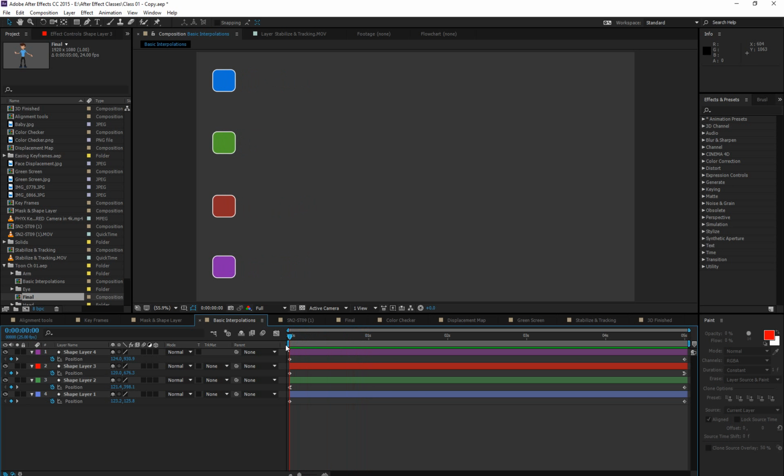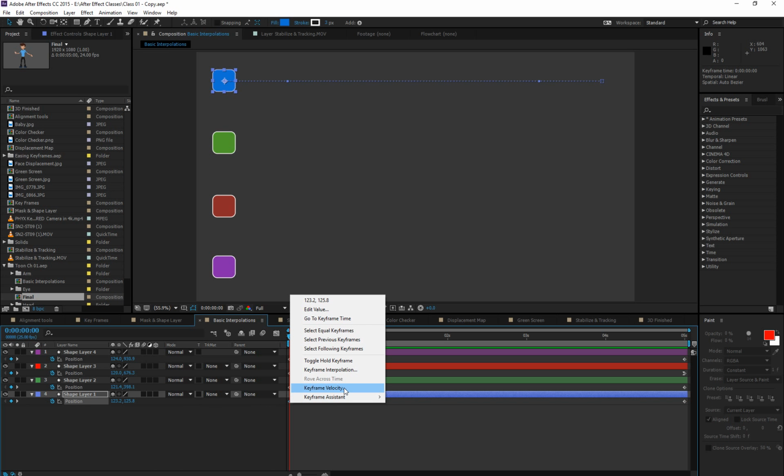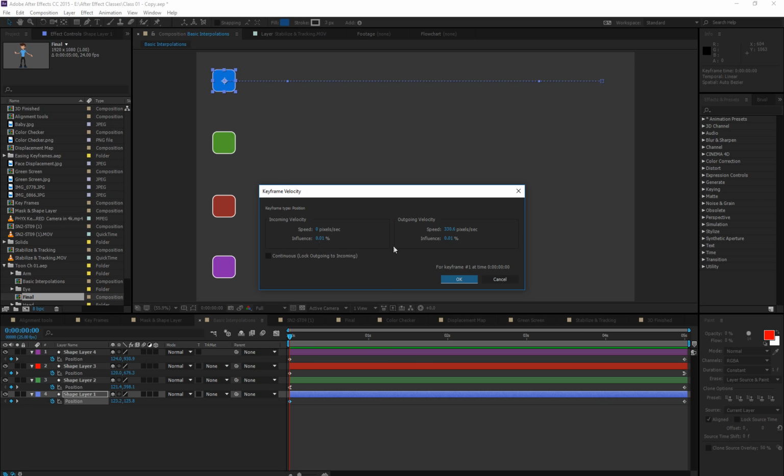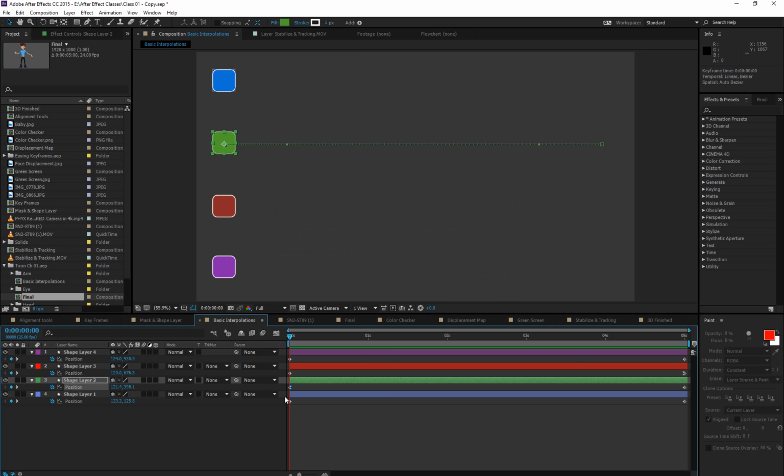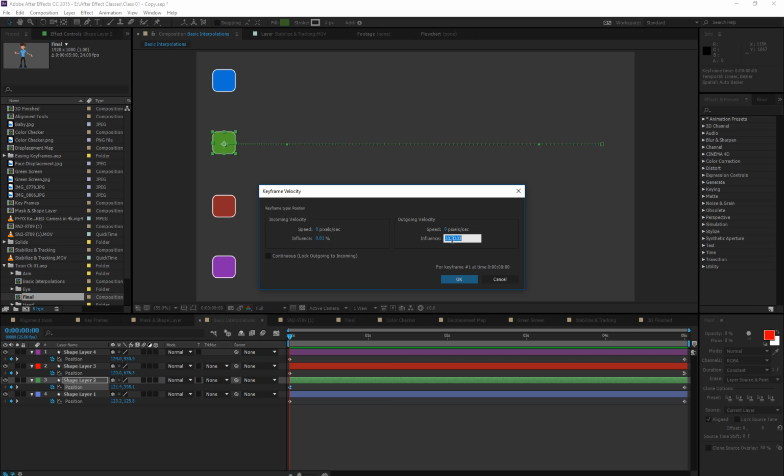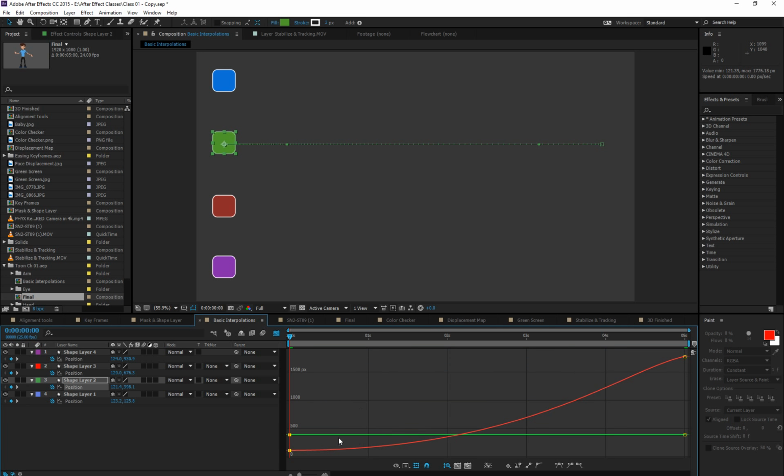There is another option called easy ease, the shortcut is F9, this one. And by the way, you can change the velocity values of the keyframe manually. If I select this keyframe and go to keyframe velocity, you can see that by default it's using 33.333 something percent as the ease value. Let's cancel it and change it to, let's say, 60, and the influence 60, and if you hit OK, you can see it's much more drastic than last time. So this is another way to change the value of the easy ease in. Now it's going to be even slower at the start and accelerate at the end.